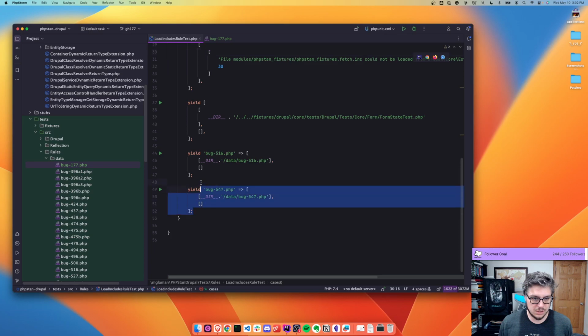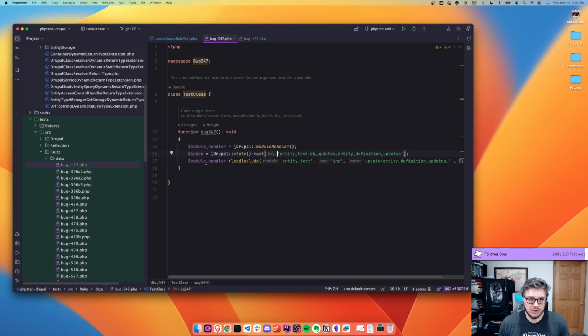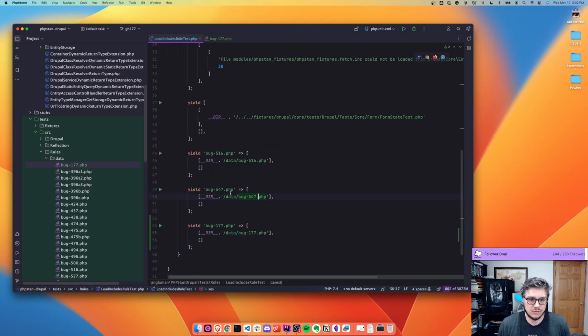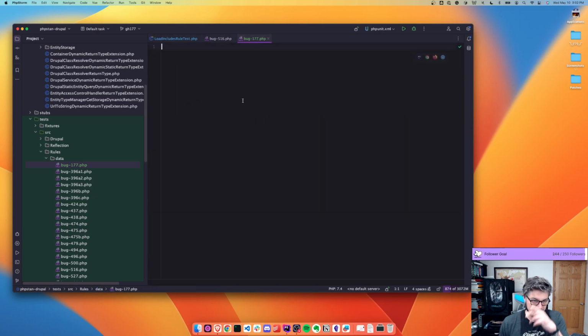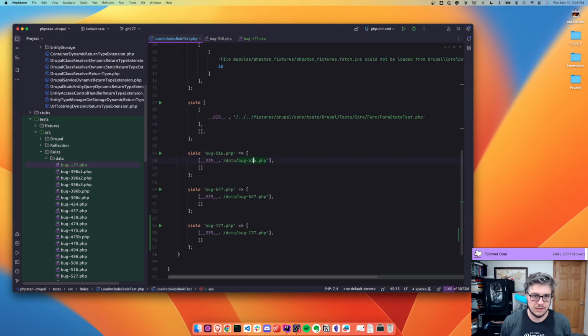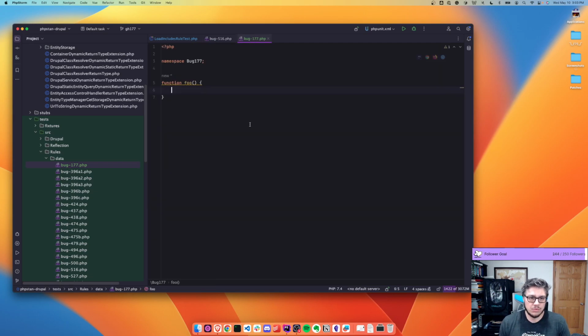And we can actually copy a lot from what we just tested. Not a lot, rather, but we can. Not that one. 516. Let's do that. Namespace bug 177. Function foo.